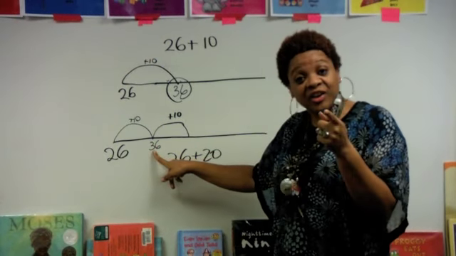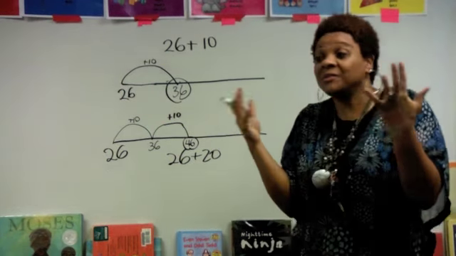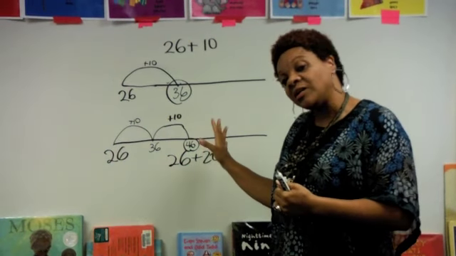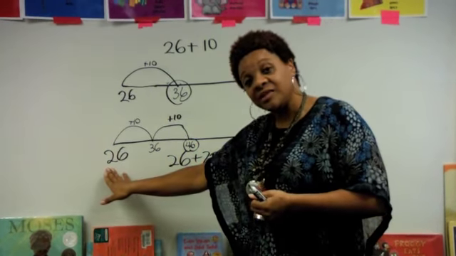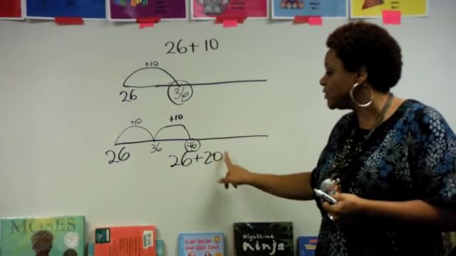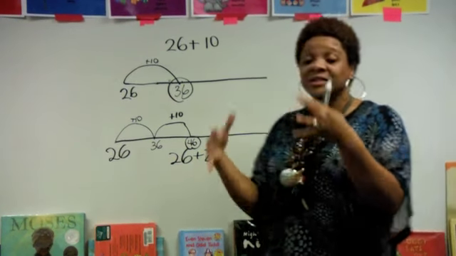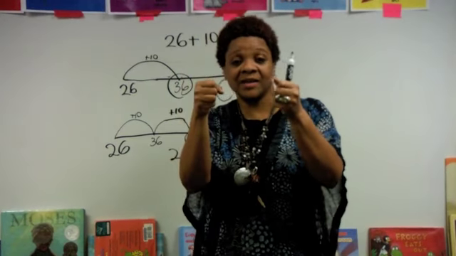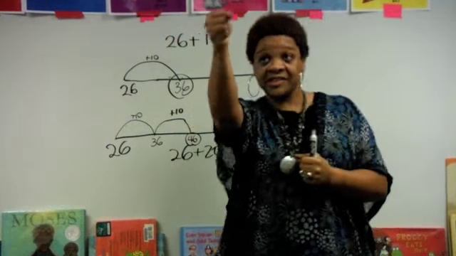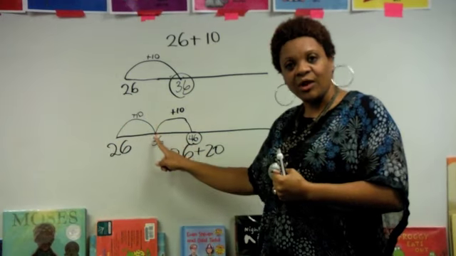What is 10 more than 36? 46. We circle our answer. I told them, is there anything else that we need to do? No. We've added the jumps that we've put on our number line. So we started at 26, we added 10 more, and then we added another 10 more because we were adding 20. We were adding two groups of 10s. And I used, as I said, the 10 base manipulatives because I want them to concretely understand that this group of 10 that I have in my hand is equivalent to this hop.